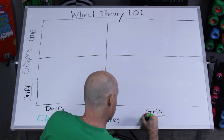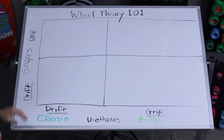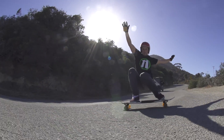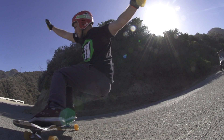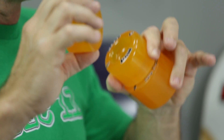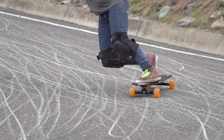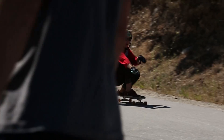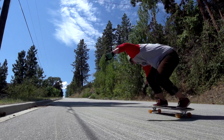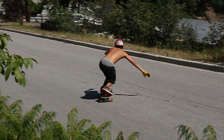Our grip formula is reflex, and this is going to be the foundation for all the wheels we're going to start populating the board with. I'm going to start with this corner down here with drift shapes. One thing that makes a wheel a drift wheel design-wise is to make it side-set. If you put the bearings all the way to the inside edge of a wheel, the wheel doesn't have a chance to put an inner lip that can catch and create resistance when turning. So consequently, side-set wheels have the least amount of traction. You can get bigger wheels and a bigger contact patch, but that's never going to overcome the inherent drifty nature of a side-set wheel.